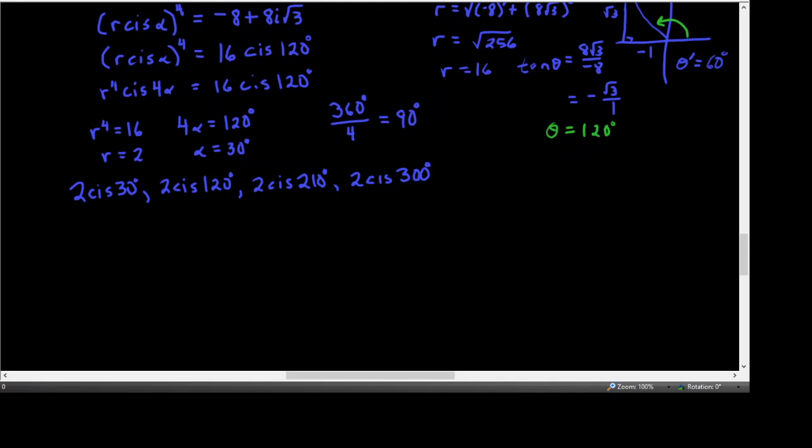And then if we were to take the time to go through all these like we've done before and convert them to the rectangular form, the first one would be 2 times cosine of 30 degrees plus i sine of 30 degrees, and simplify, distribute the 2. This is what you'll get. Square root of 3 plus i is the first one. The next one is negative 1 plus i square root of 3. The next one is negative square root of 3 minus i. And the last one is 1 minus i square root of 3.